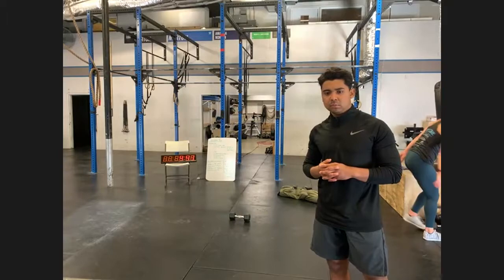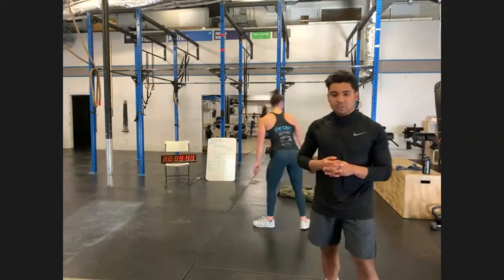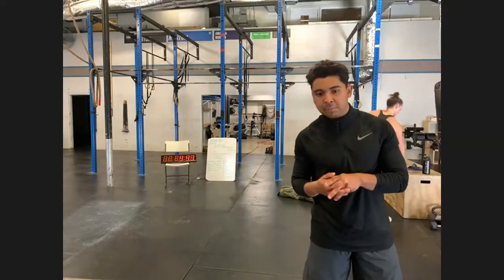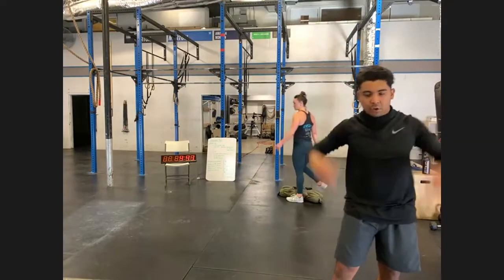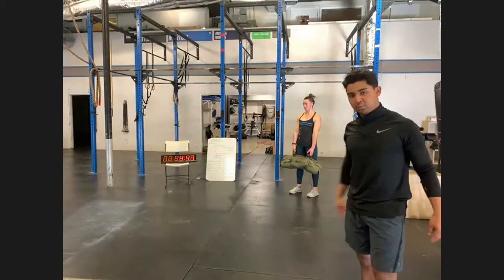We'll go to 50. Okay. That's bent row devil's press. Yeah, barbell, same thing. You're going to do a burpee and then either do a clean and jerk or a snatch. Get that barbell overhead. 3, 2, 1, go.